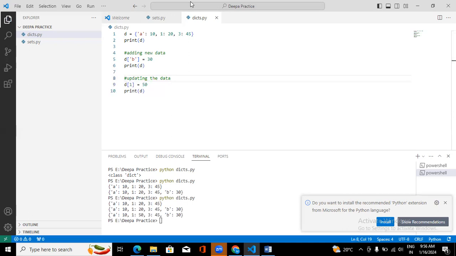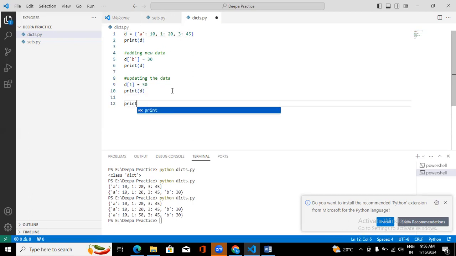For example, I want to access the value 45. I already told you, to access the values we should use keys. What is the key for this value 45? Just print and give the key in the subscript. Normally in a list you use indexes, but here we should give the key.